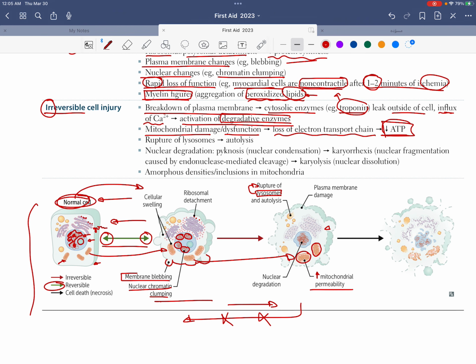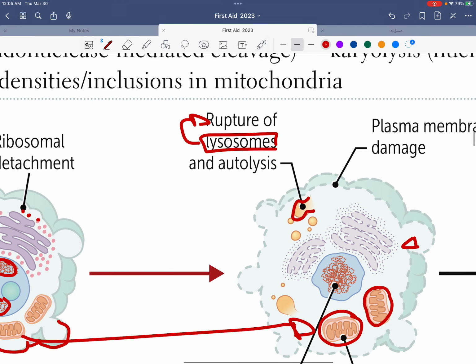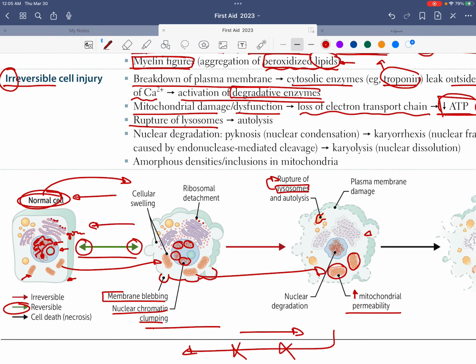So at the end, there is rupture of lysosomes, as we said over here. Because lysosomes have specific enzymes that degrade things and they rupture on their own, this is why it's called autolysis. It's not something from the outside causing them to lyse and undergo degradation. They do it by themselves, because the cell has really gotten too big, or the incident is just too harsh, so they go into autolysis.